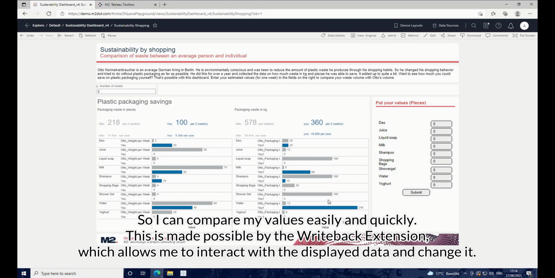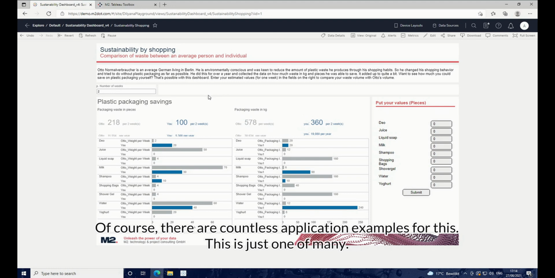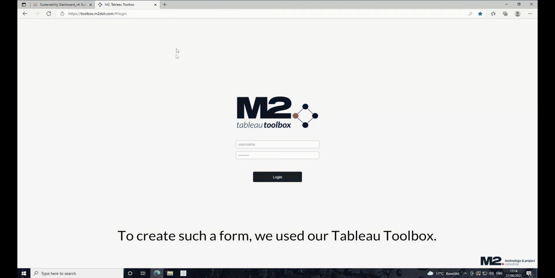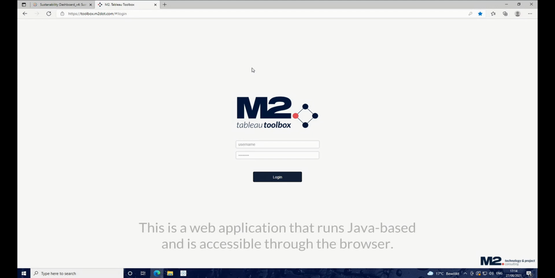Of course, there are countless application examples for this. This is just one of many. To create such a form, we used our Tableau Toolbox. This is a web application that runs Java-based and is accessible through the browser.